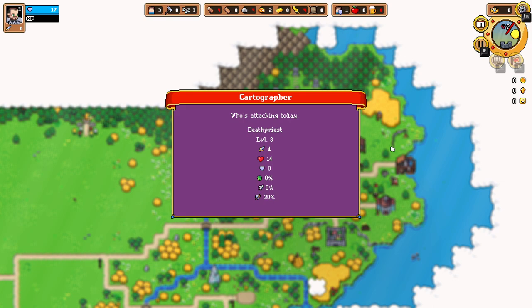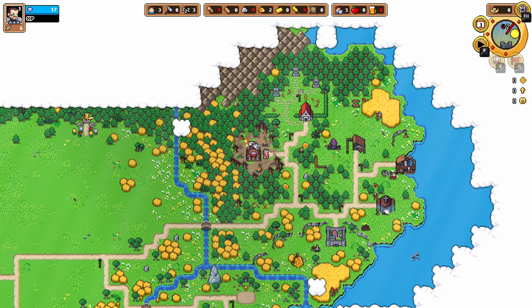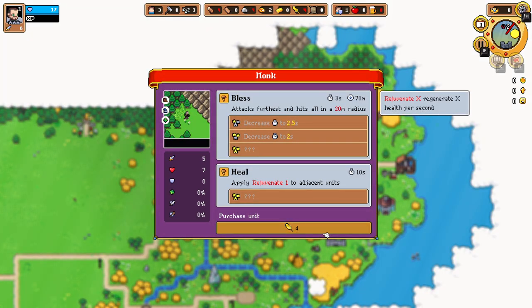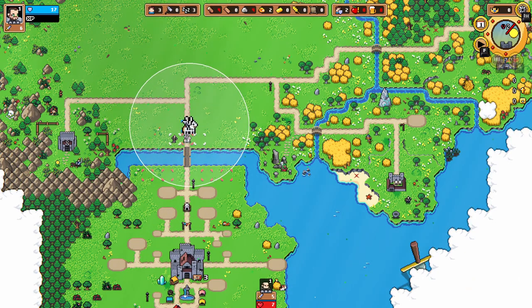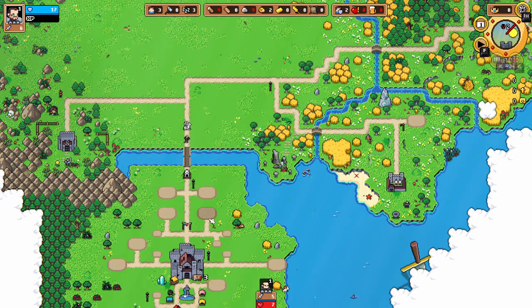Alright, so who's attacking us? It's going to be Death Priest, right? I'm going to go ahead and buy the monk. Drop the monk in here. The guy in the foreground.